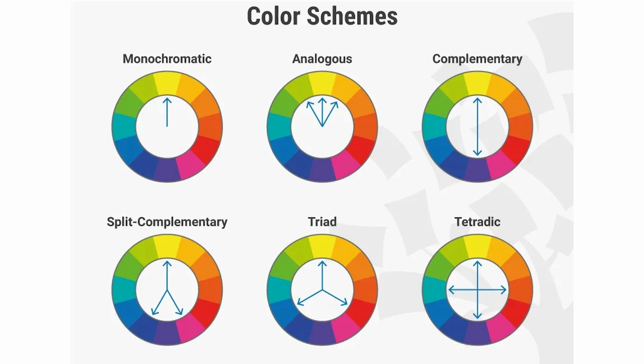For split complementary, this is if you don't want a huge leap in contrast between 2 opposing colors. You can use a third color from either side of the complementary color to make a more harmonious palette. The triad color scheme is when you take 3 colors that are equal distance from each other on the color wheel. This is mainly used for variety and high contrasting colors to really make a design stand out. And finally, there's the tetradic color scheme, where you take 2 sets of complementary colors and choose one to be the main color focus to create a balanced color design using warm and cool colors.